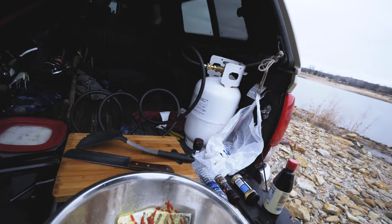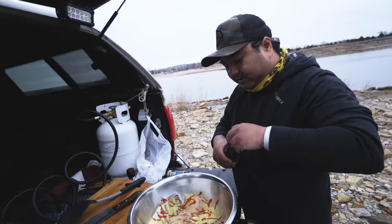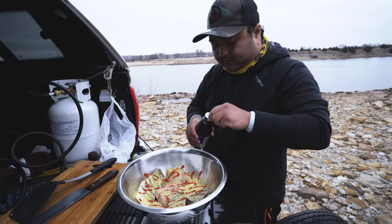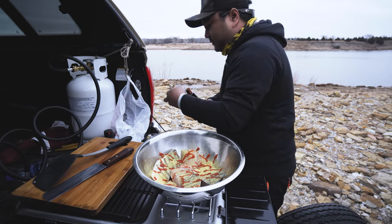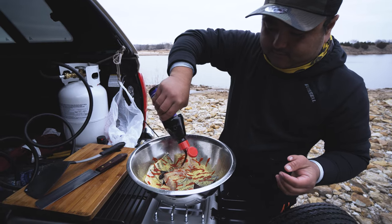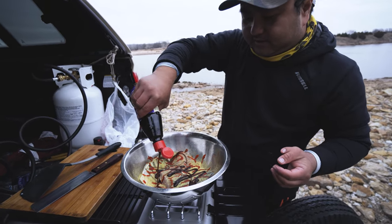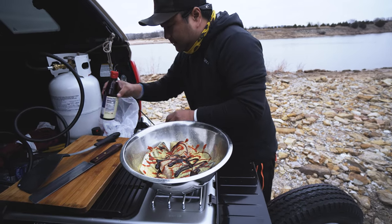But it's pretty cold. It's like 45 degrees today. Yeah. I've always wanted to do this. Catching fish and cooking it on the river. See what the difference is, because we always cook it at the house, you know? It's not the same. I'm pretty sure some people will say it tastes like pho, but it's different, okay?